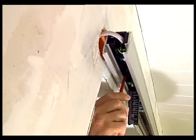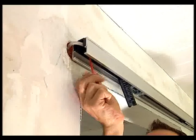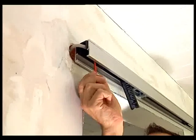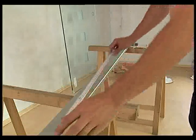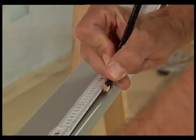Now replace the lid of the power supply housing and screw it down tight. A matching operator cover is included in the dorma-cs80-magneo accessory. Depending on the optionally installed activators, you have to prepare the cover at this point.